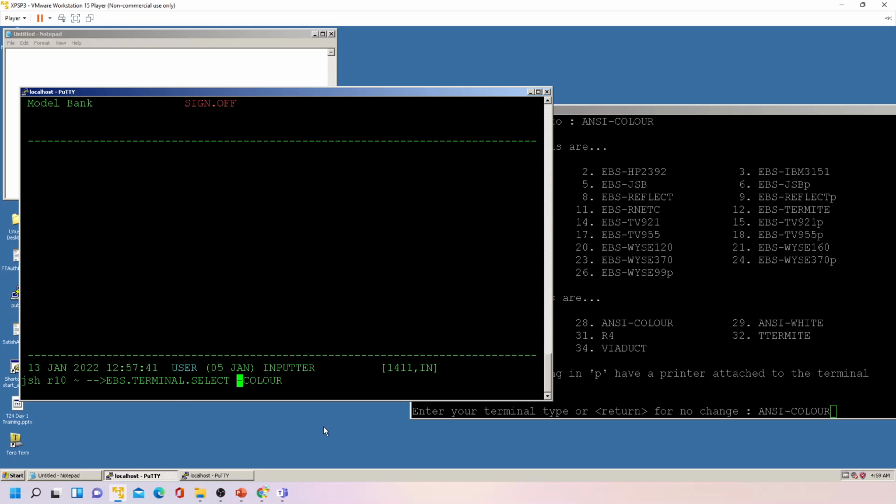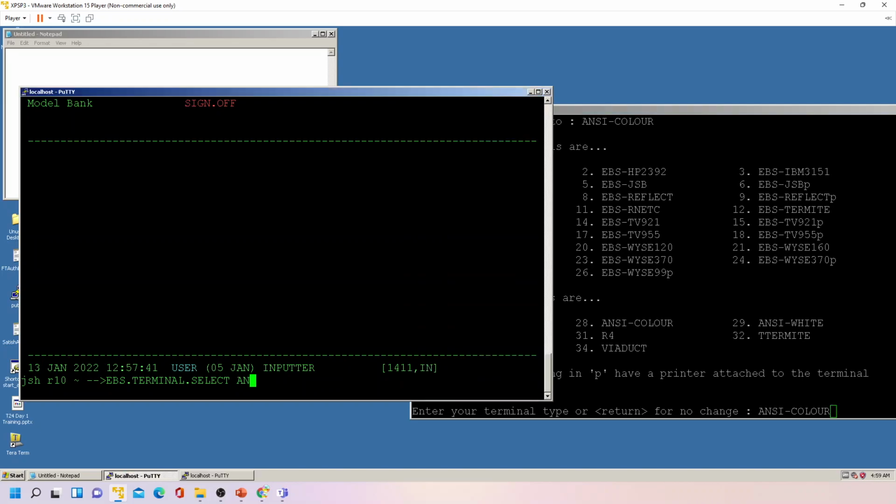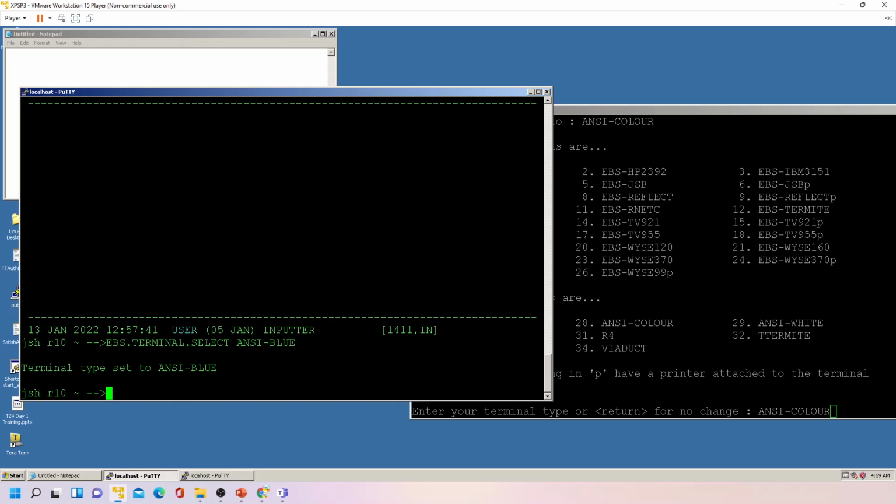So I'm just going to change this to some different terminal now. I can type here NC white, or I can type NC blue. You can see terminal type set to NC blue.